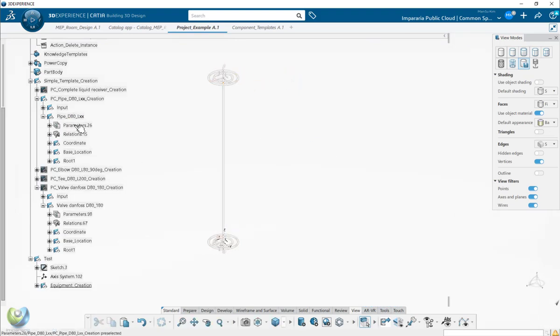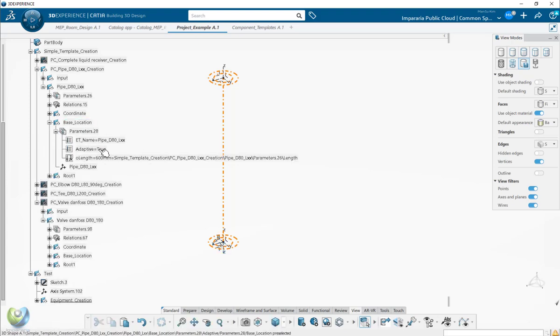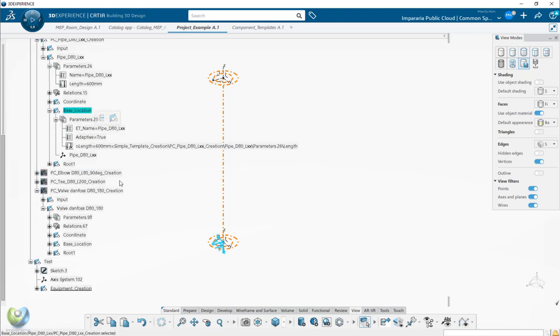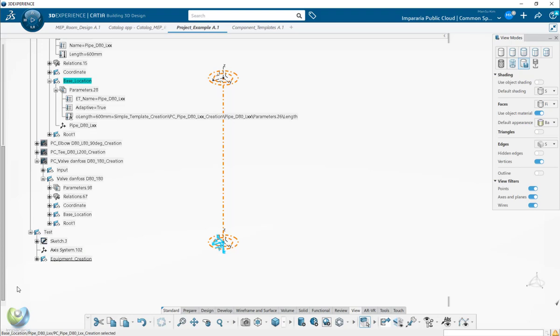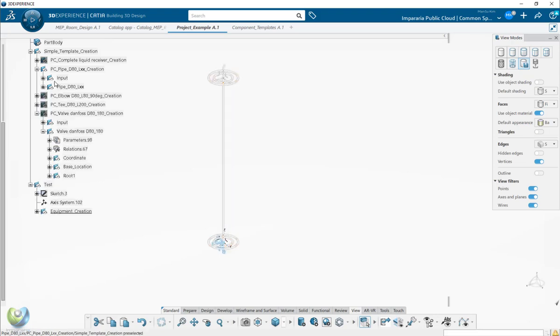So 5 has the base locations with adaptive true, which means you are going to use the engineering template later. So this length parameter came from here. So whenever you change it in the skeleton, this will adapt, and the final component will have the same place with the location.